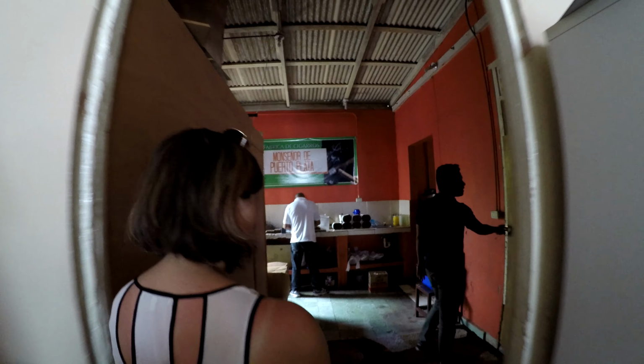Here we got our tiny little humidor. Wow. Look at this. Here we got our humidor. This is like 50,000 cigars inside of this right now. There are different shapes. You can get in if you want.